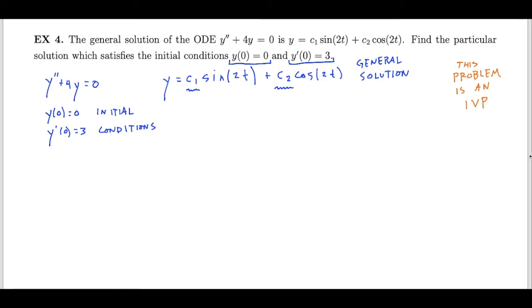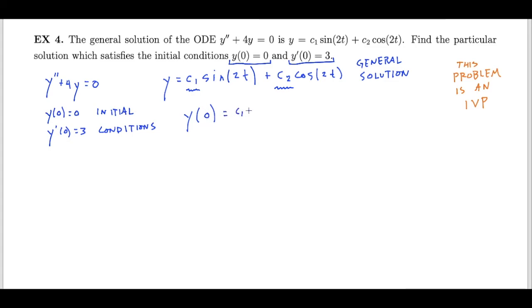So what we want to do in this problem is to mathematically incorporate these initial conditions in order to be able to solve for the unknown constants that exist in my general solution. So let's think about how we could do that. I have y here, and this equation tells me that t is the independent variable. So if I plug in t equals 0, then the output should be 0. Let's go ahead and do that. Let's take my general solution and let's plug in t equals 0.